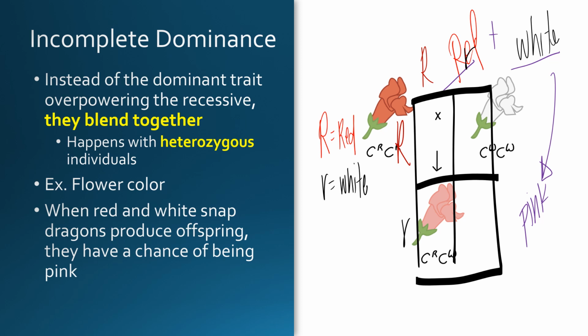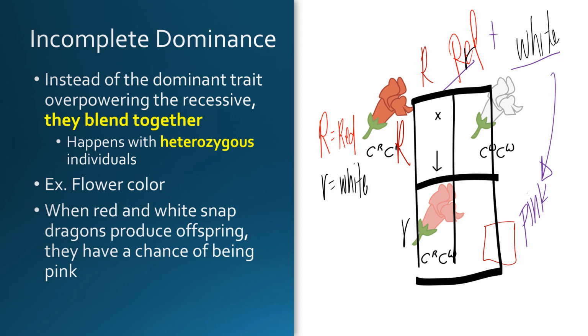Think about this. It's like taking paint. When you were a kid, you were given the chance to blend different paints together, right? You put yellow and blue together to make green, and it's the same thing here. If you have red paint and some white paint and you mix those together, you are going to end up with pink paint at the end. So incomplete dominance is almost like taking paint and mixing it together. There's the dominant trait and the recessive trait, and because they are both there, both in the genotype here, we're going to end up with something that's in between.